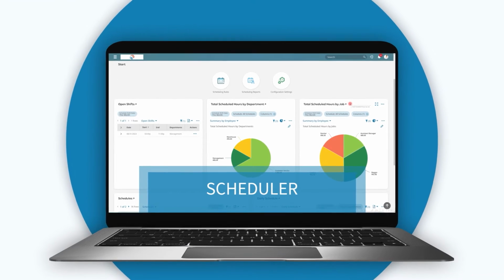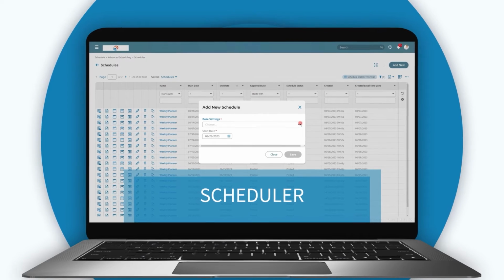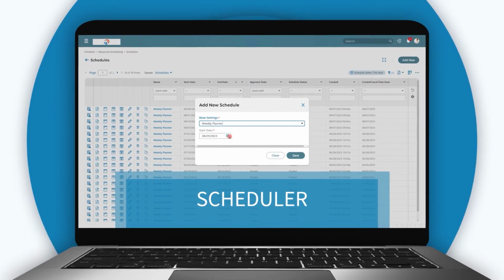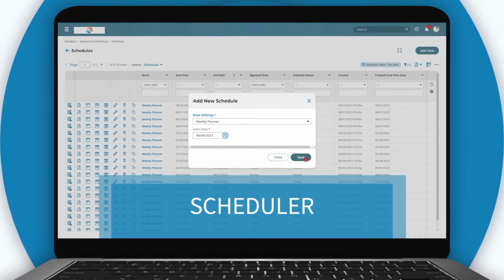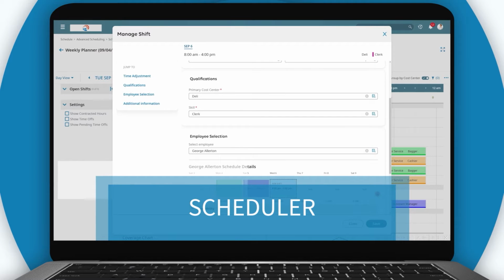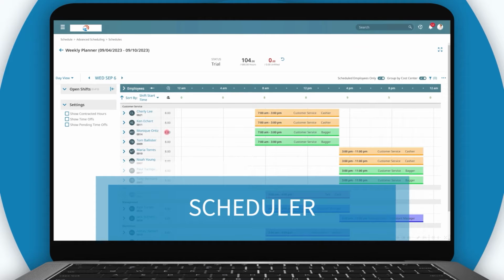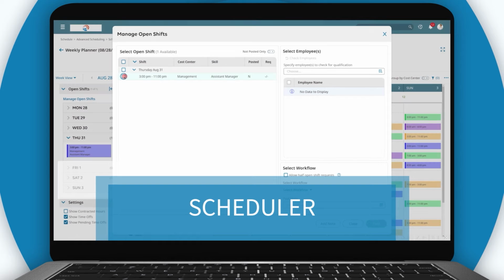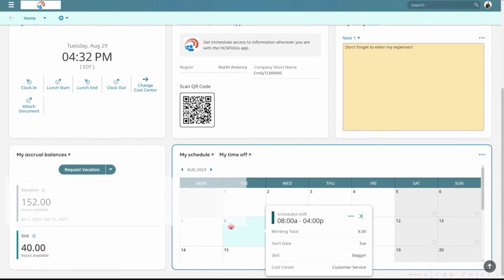Our advanced scheduling tool will give you additional power and flexibility when it comes to meeting your more complex scheduling needs. Schedules can be generated based upon your organization's requirements to help control your labor costs and improve overall productivity. With this scheduling tool, you will have access to a rules engine that will ensure that you have eligible and qualified employees scheduled into each shift. You will also gain tools to help manage open shifts and empower your employees to better manage their own schedules.